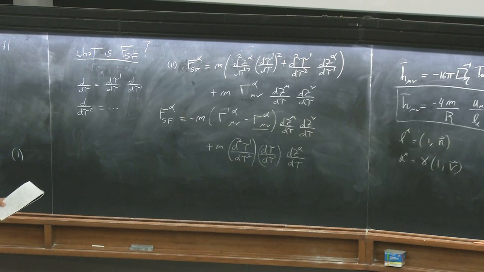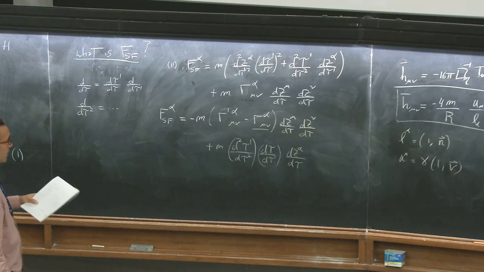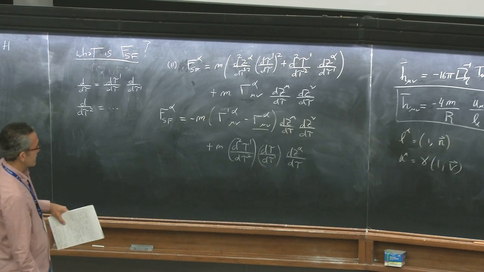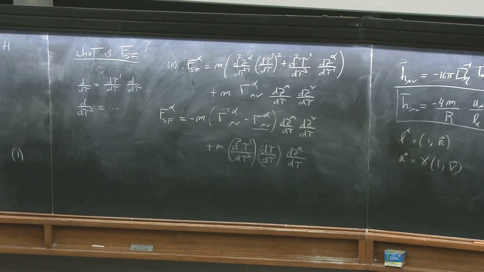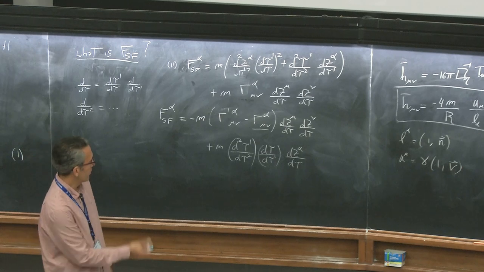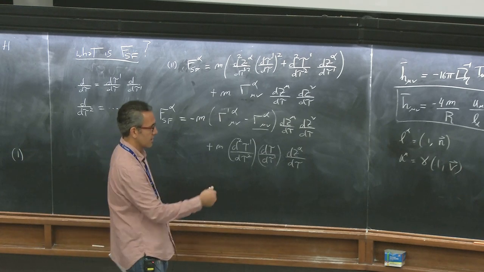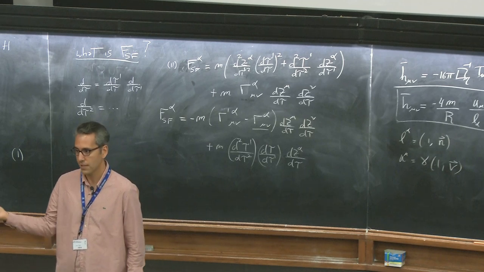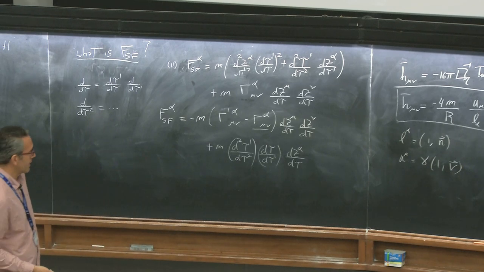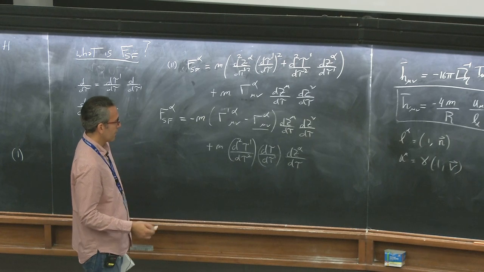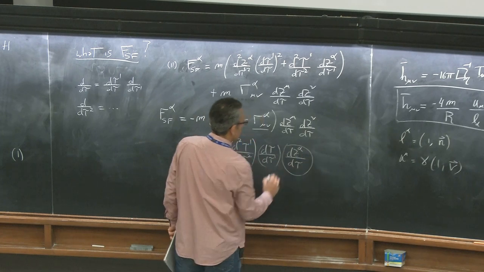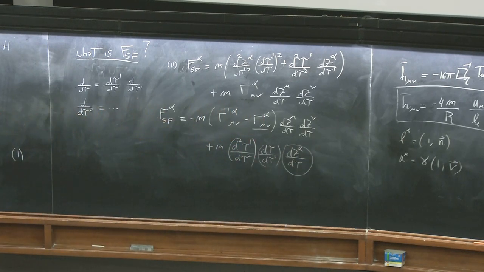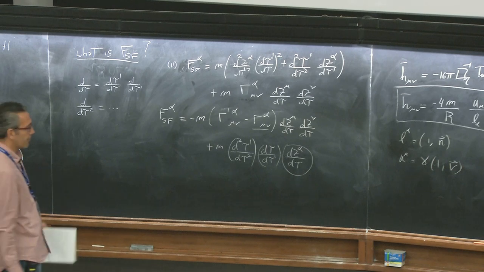Okay? And so now you notice two things. One thing is that this is the difference between two Christoffel symbols calculated in essentially two different spacetimes. One is a spacetime that is not perturbed, and another one is a spacetime that is perturbed. So when I calculate that difference, the difference is just going to depend on covariant derivatives of the perturbation, because the covariant derivatives on the background are going to cancel. The other thing you notice is that this term over here depends on dz^α/dτ. But dz^α/dτ is a four velocity.